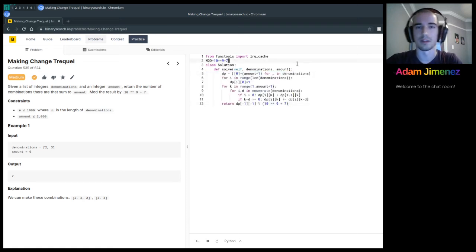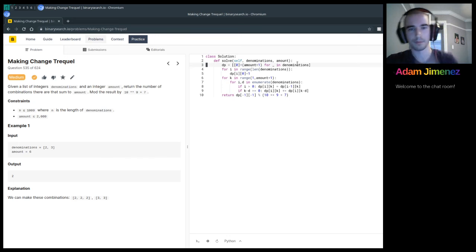So let's look at this. Now, instead of hashing all the individual states, the state being the parameters that were passed to our brute force function, we're going to use a 2D table to store all those subproblems. So we start with a matrix of width amount plus 1 and height equal to n, n being the number of coins we have. And the leftmost value will be equal to 1. It means each time we reach k equals 0, we have one valid solution.